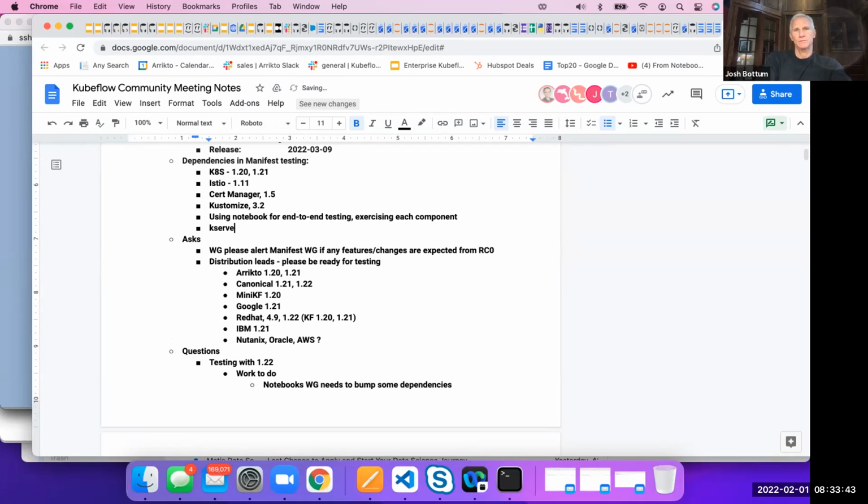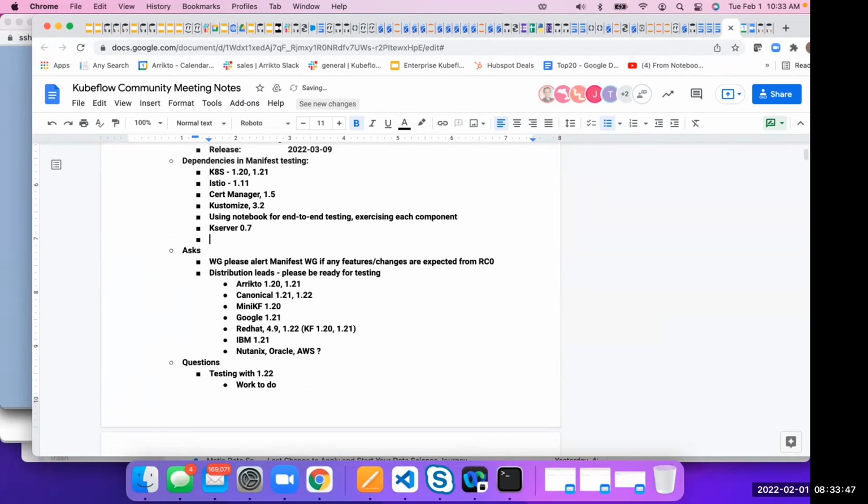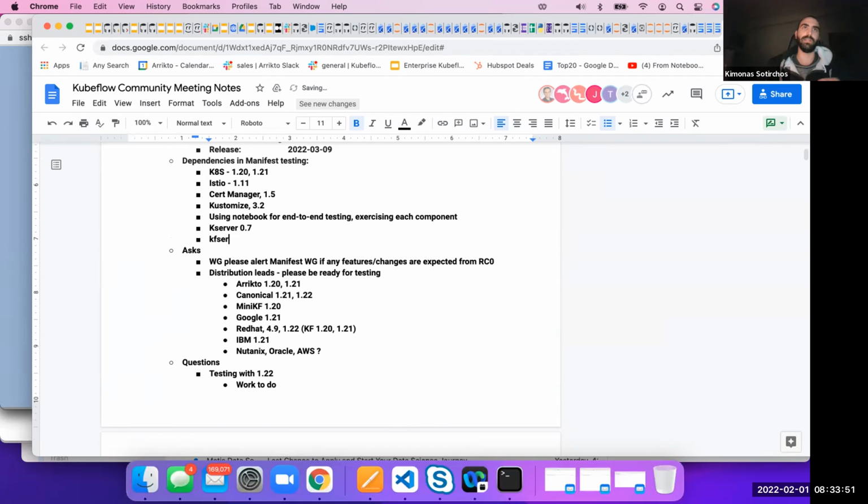And also the transition script. There's also a transition script that we will be encouraging users to use if they want to migrate from KFServing to KServe. It recreates new inference service objects for the new APIs based on your existing objects.